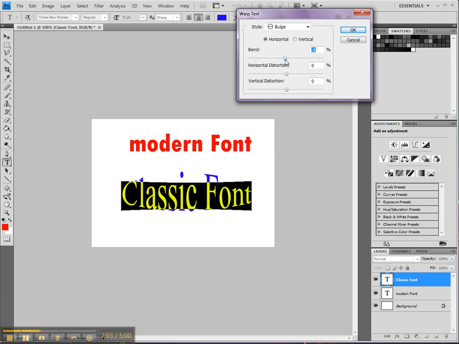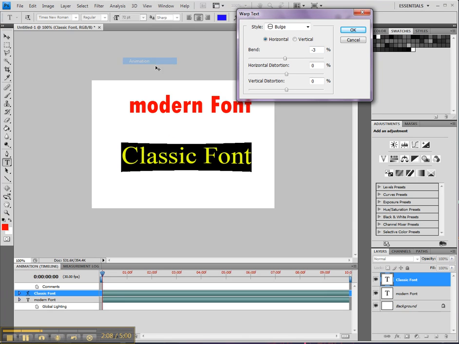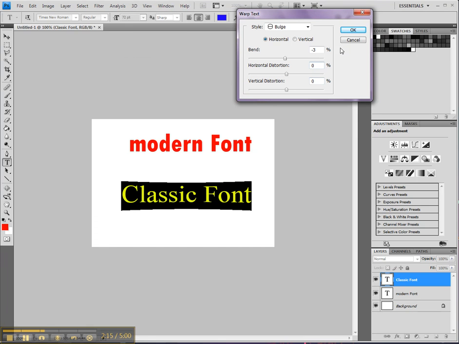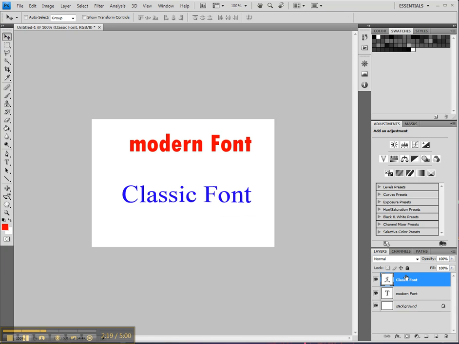Actually, by the way, there's an animation software in Photoshop right in the window called animation, and you can do animation using that too for the web. So that is pretty cool. All right, let me take it out. We don't need that. So this is a good one right there. Okay, I'm gonna keep it bold like that. I'm gonna delete that font.